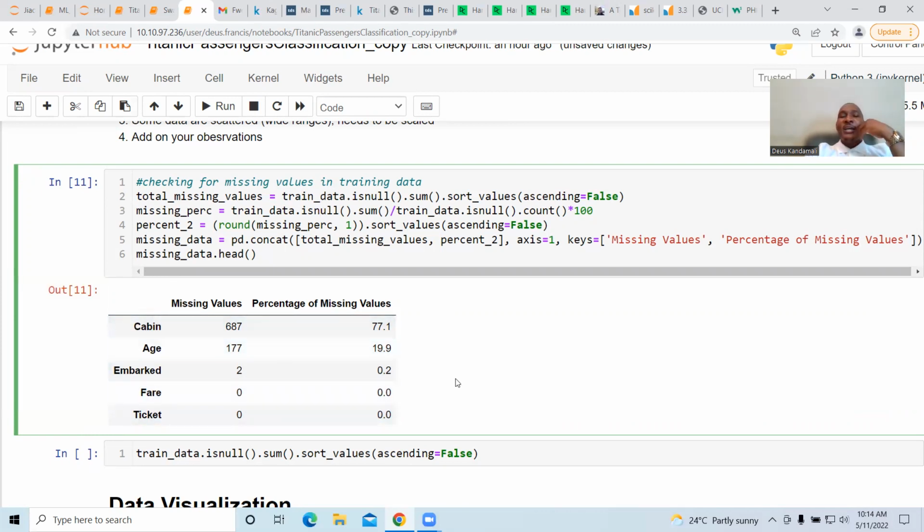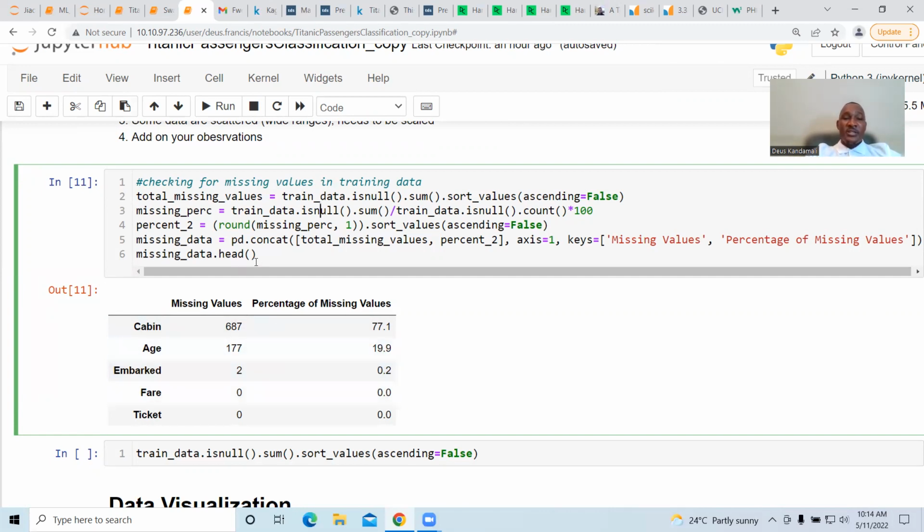This table is very informative because it tells me that in the cabin column, you have more than 600 missing values or null values, which is 77% of our data sets. And the age has 179 missing values, which is almost 20% of our data. In the embarked column, you have only two missing values, which is like 0.2%, which is very small.